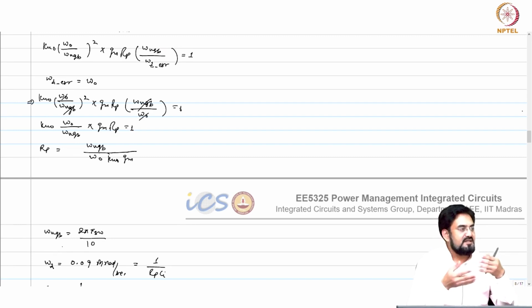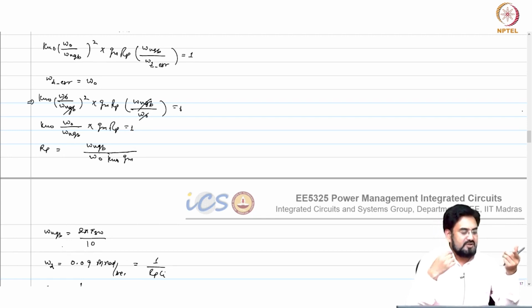If you are increasing the resistor, then you have to reduce the gm, but usually we already talked about how if you reduce the gm too much, then you may have an offset problem. So gm is already decided: this is the gm I want to design for because of the offset. So now you have only Rp to change in order to adjust the gain. If I want to move the frequency very low and gain is already adjusted, then I may require a very large cap, and on chip putting the cap will take a lot of area.